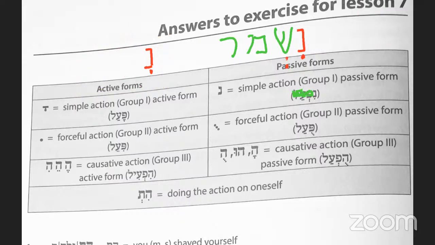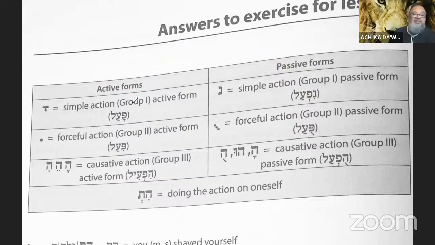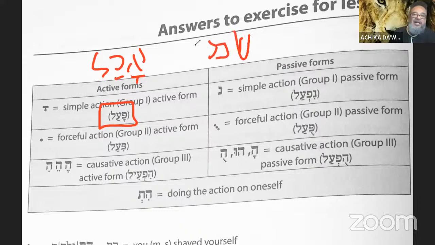Does it matter what 3 letters I put over it? No, it doesn't. If I took that simple action we discussed and I want to make it a simple action, I just put that underneath it. If I want to take shamar and put the shin and a mem and a resh right here and I want to make it simple, I put the simple mark underneath it. If I wanted to change it from simple to passive, then I know I got to add a passive letter, the noon with the dot underneath it, and then put the 2 dots here and put that right there. So what I have here is exactly the same that I got here.